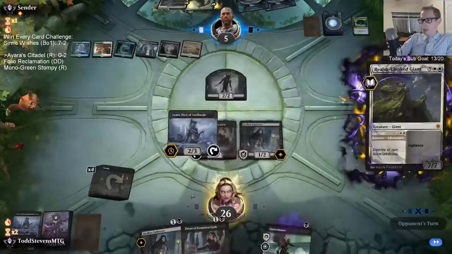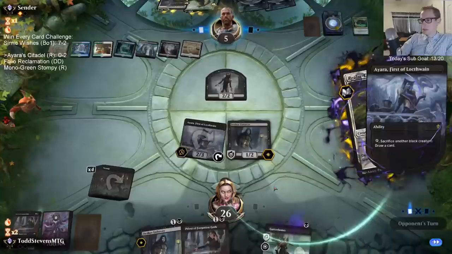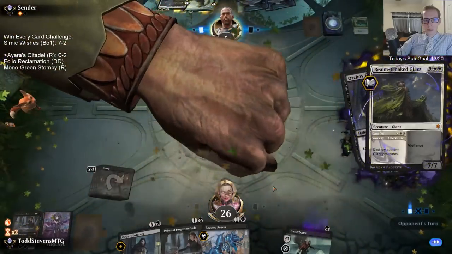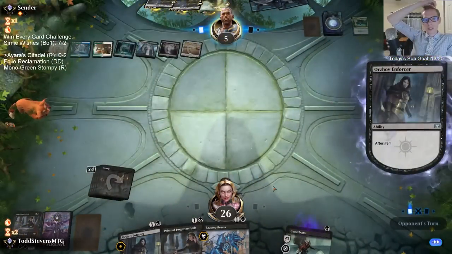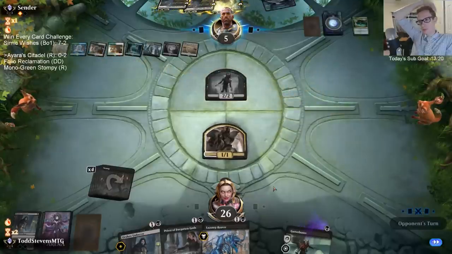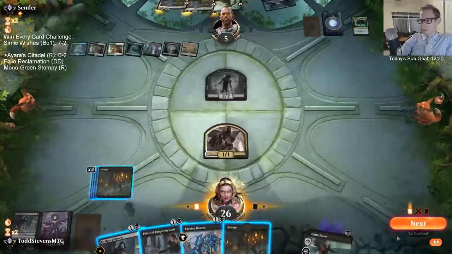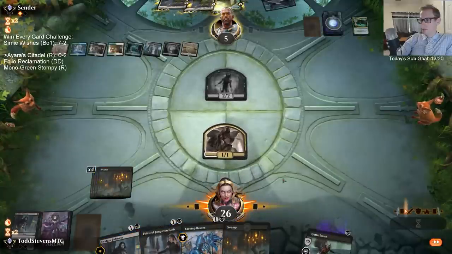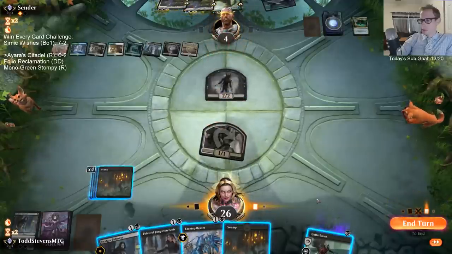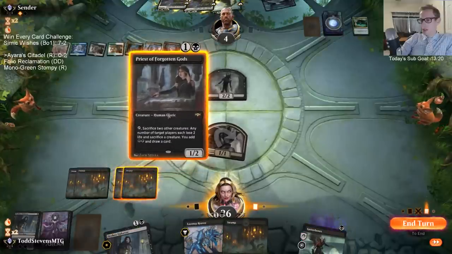What do I think about splashing Overgrown Tomb and Temple of Malady for Once Upon a Time? I don't love it. That just basically takes 4 slots of playing other creatures.